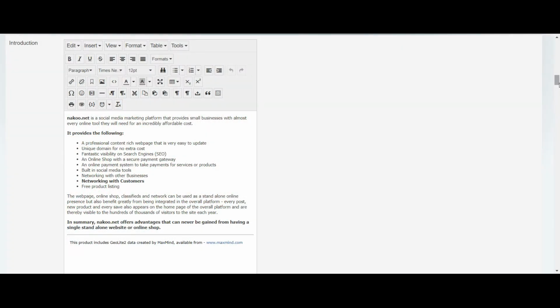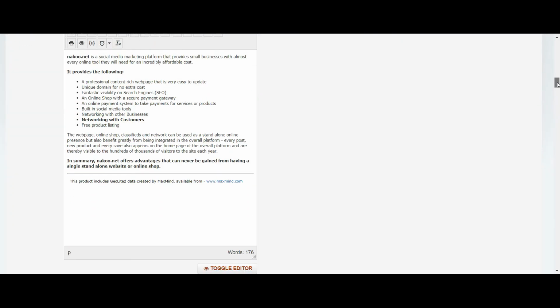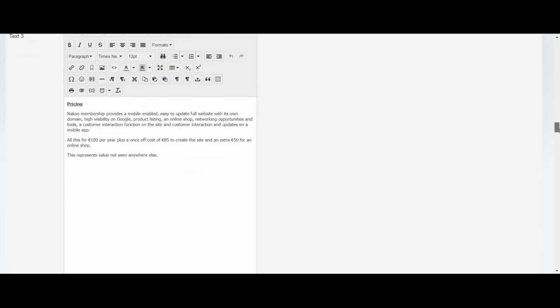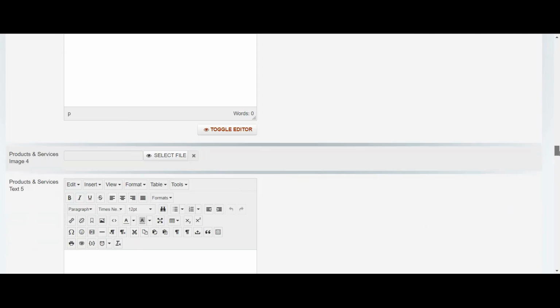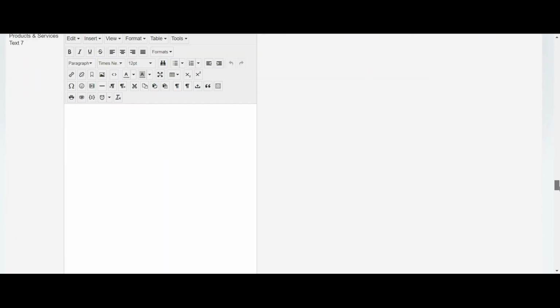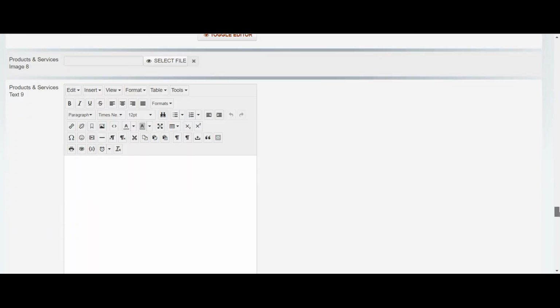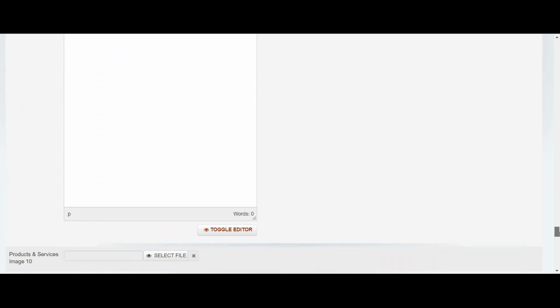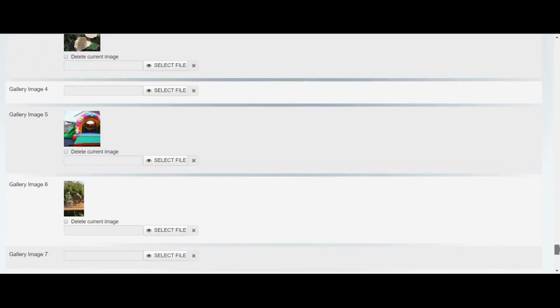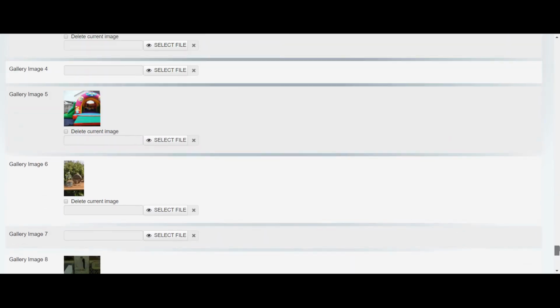The remainder of the page works similar to what we have covered. There are up to 10 available text boxes and pictures for your products and services, and 10 more slots for pictures in the photo gallery. You will not need to crop pictures in the photo gallery. They are adjusted automatically on upload.